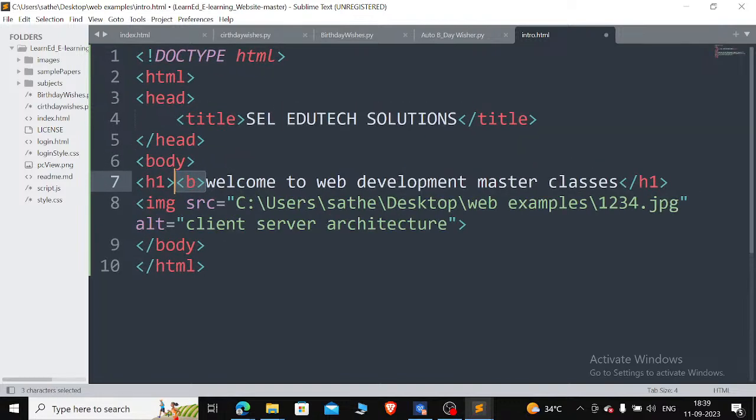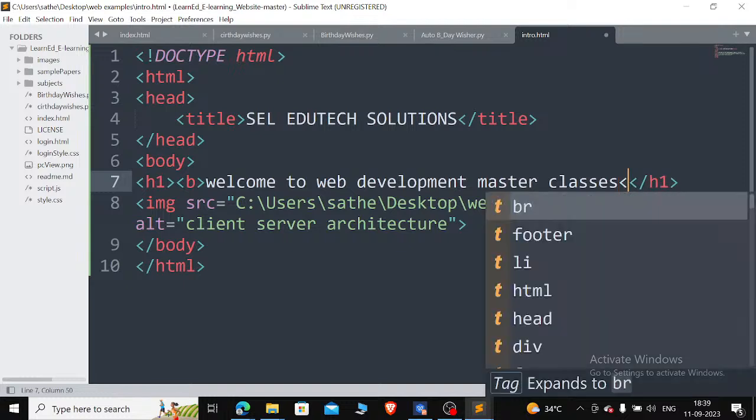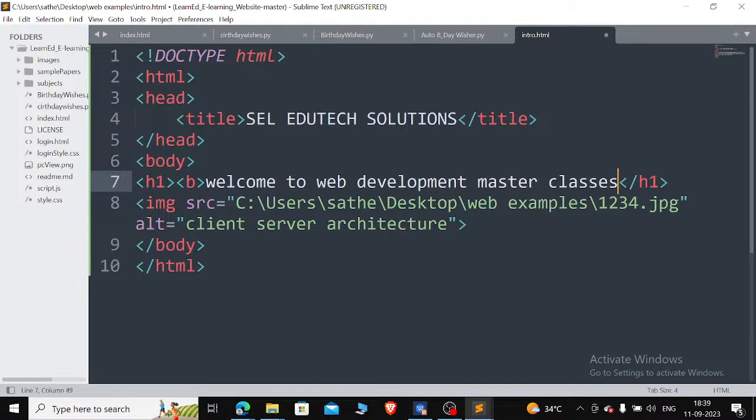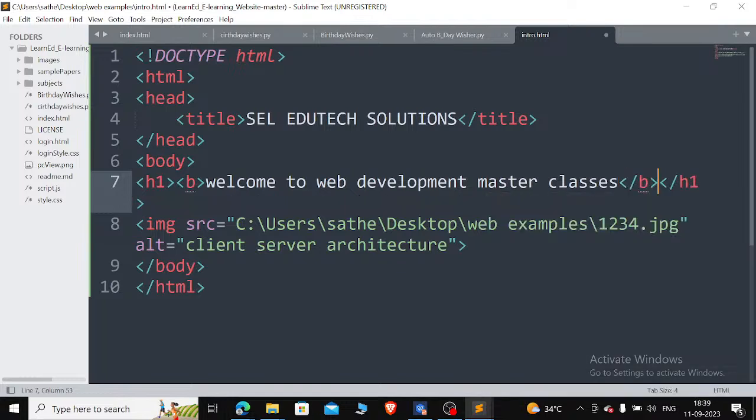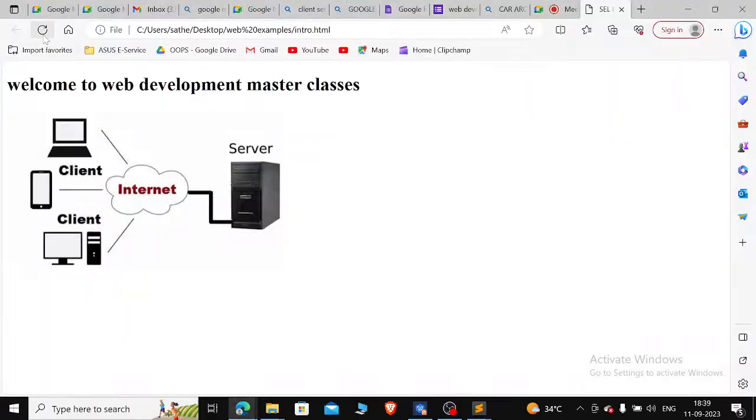B is going to bold that particular content, then you are going to close that bold. So see here, bold is going to be closed.